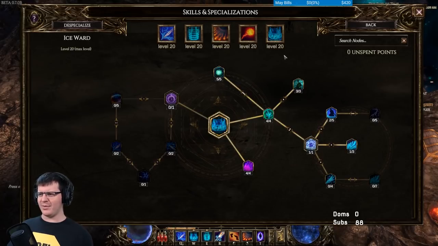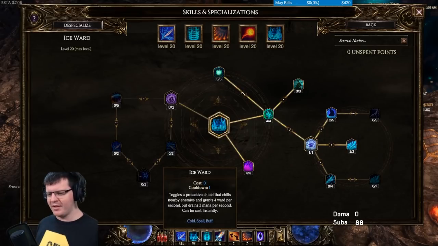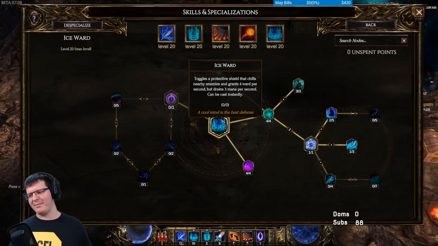And then my last one up is this one, Ice Ward, which I wasn't even sure about until I got to the end and realized how really good it was. Excuse me. So I wasn't sure about it to begin with, because it says grants ward per second but drains mana per second, can be cast instantly, and I was like, ooh, but I'm having mana problems.